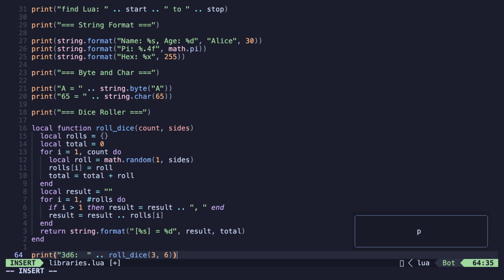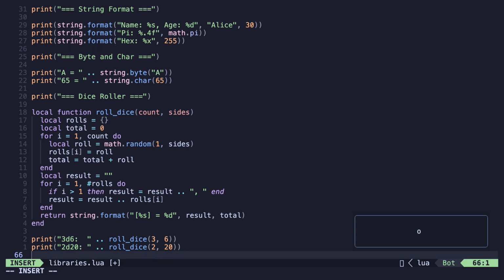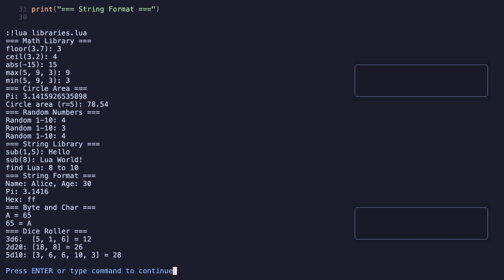Different dice, different totals. All 7 sections run: math, area, random, strings, format, bytes, and dice.